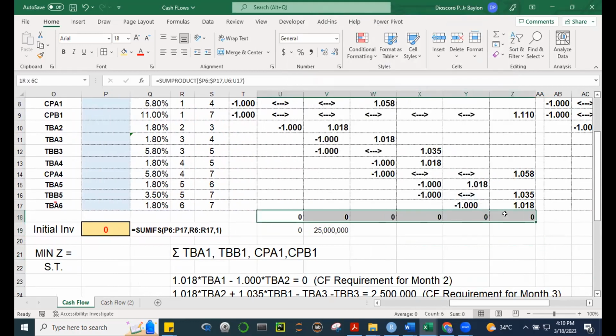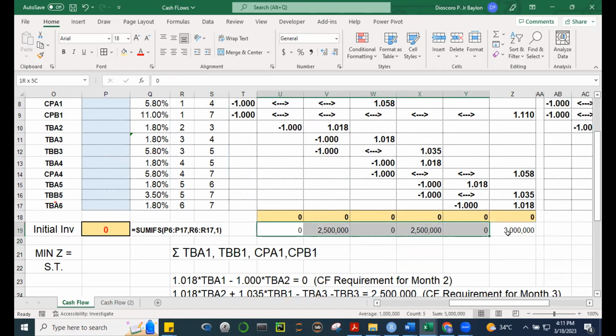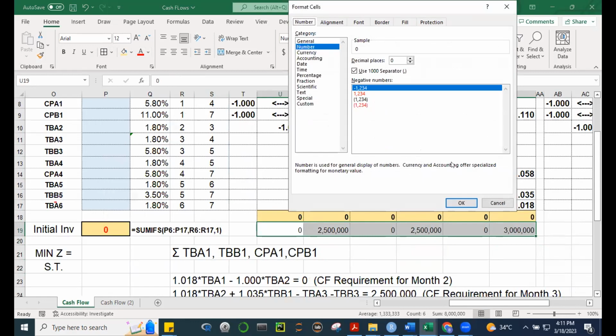All right. By the way, this is the left-hand side, so we put it in a color scheme so that we know that these are your left-hand sides. Sorry, this is not 2.5 million. So this is also 0. And then 2.5 million, 2,500,000. This is 0. And then this is 3 million. Okay. All right. So let me pause for a while and allow you to also construct your own, allow you time to catch up.